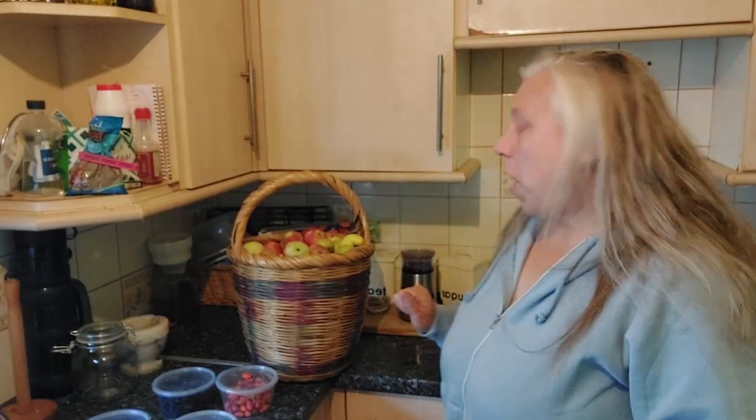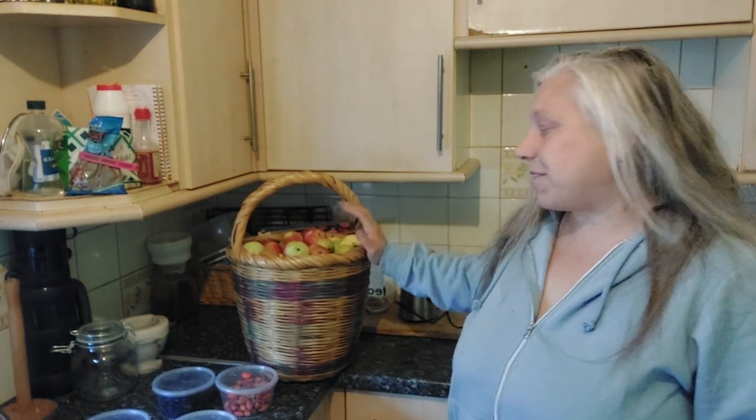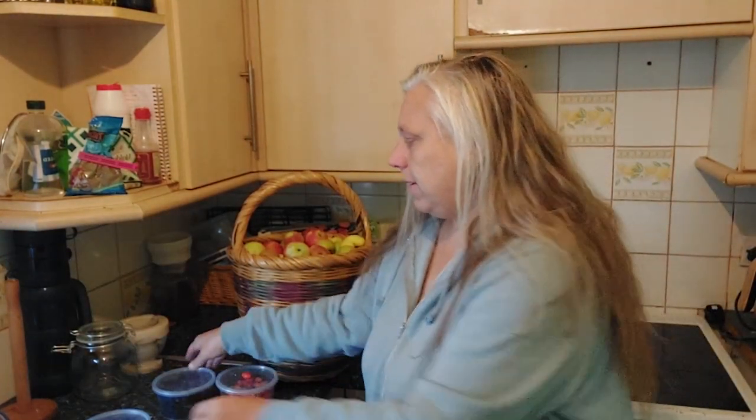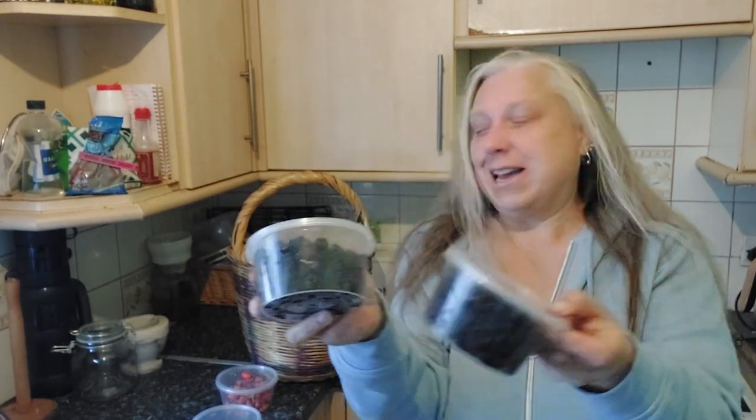I'm back in the kitchen. Over the last two days I've managed to gather quite a lot of fruit from the hedgerows — this huge basket of apples, these are the blackberries I found yesterday, they're a bit squishy now but I'll still chuck them in, and these two lovely tubs of blackberries from the hedgerow this morning by the river. A lovely tub of rose hips — these are wild rose hips — and some elderberries. I'm so excited, I've actually got quite a lot of fruit. So the first thing to do is to wash the fruit.